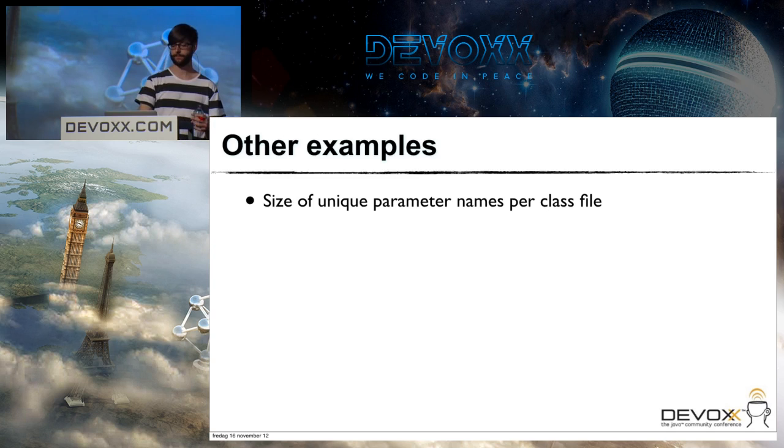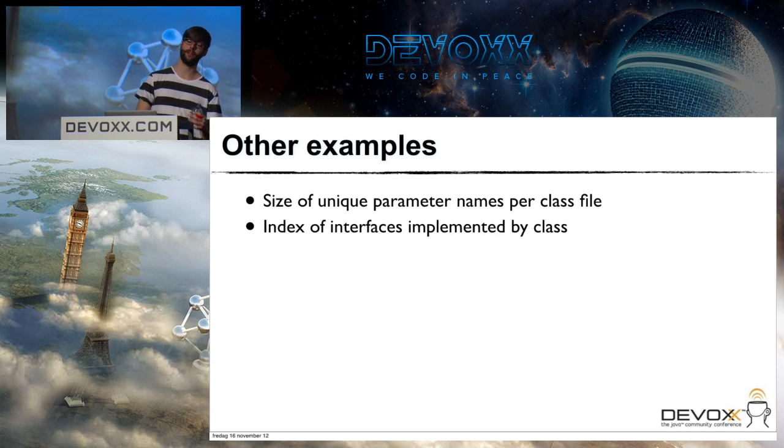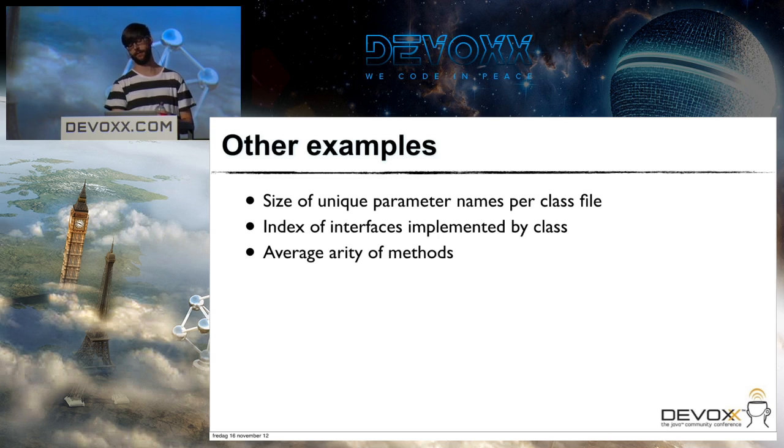And you just sum the parameters, basically. It's really easy. I also had to do an index of all interfaces in the JDK being implemented keyed by class. That you can find from your IDE, I suppose, but you don't get a nice long data file dump that you can then do regular expressions over and whatnot. Also, at one time I had to calculate the average arity of methods in the JDK, and that was also really easy using this API.